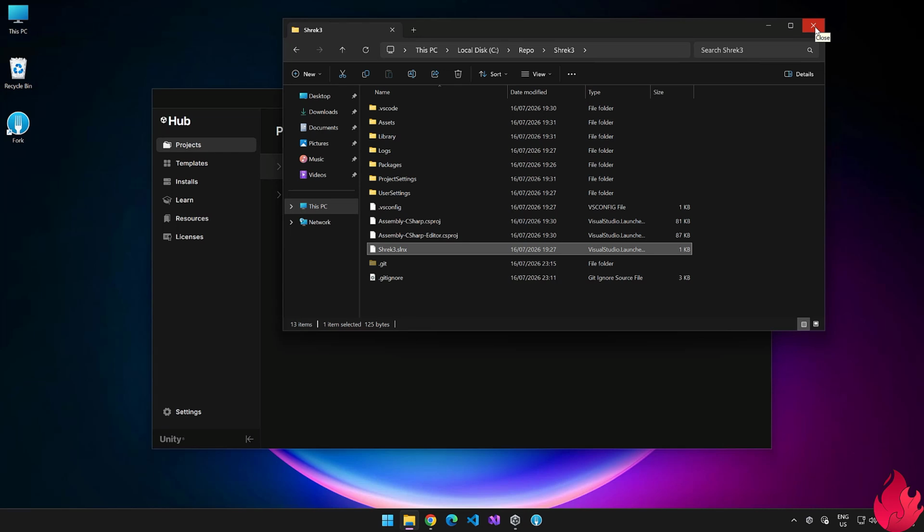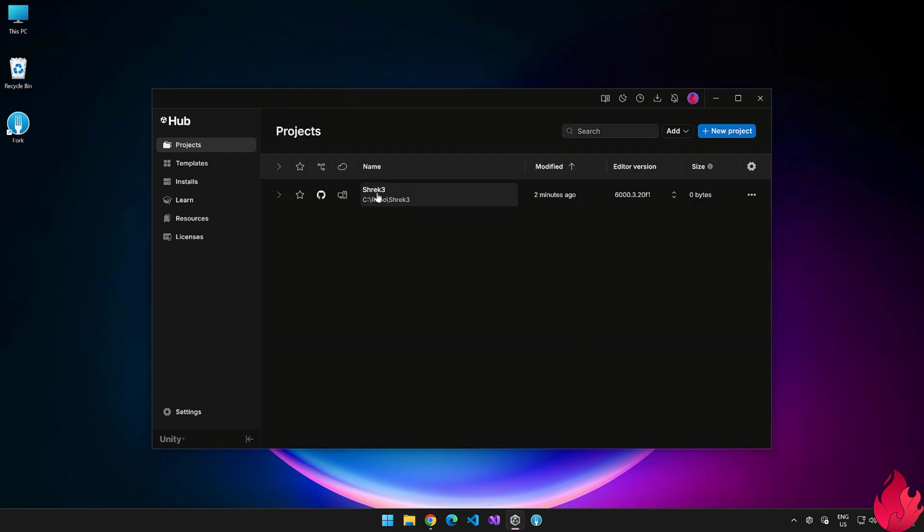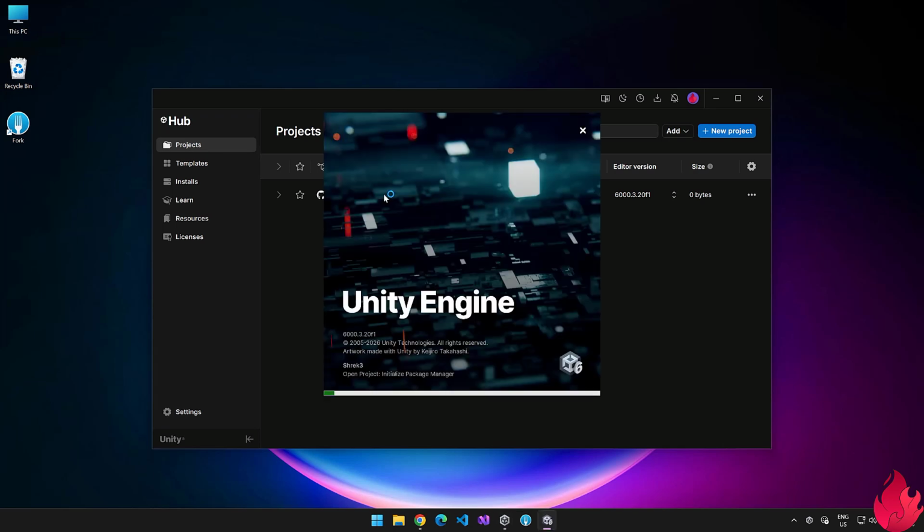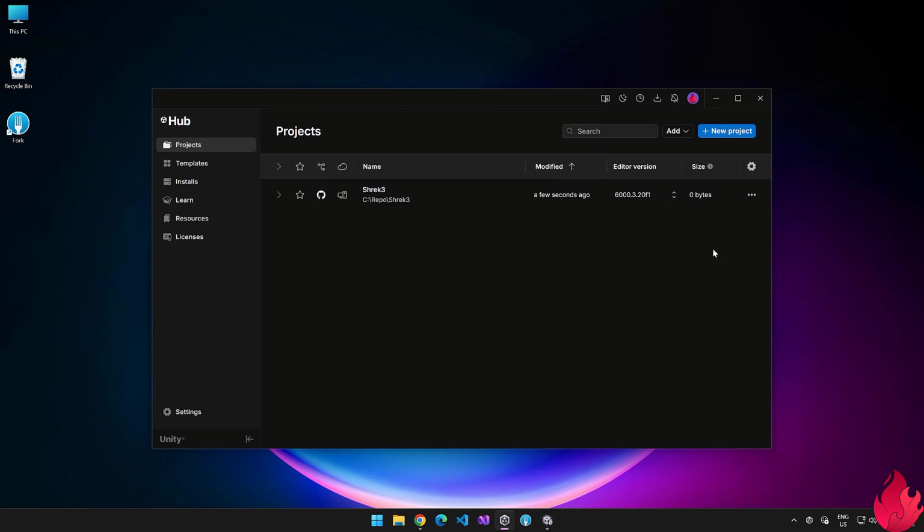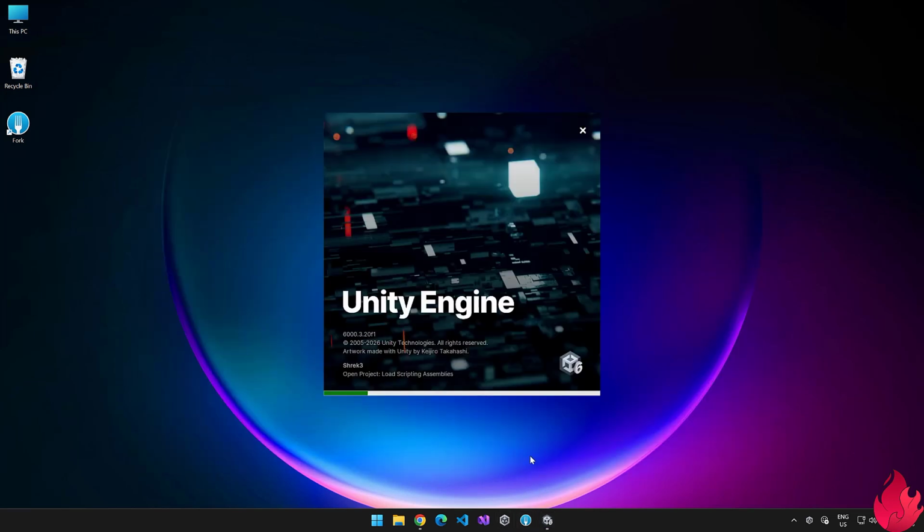Now let's give it another test. Let's open the project and try to remove some of the dust from the project. And after that, we're going to commit and push using our Fork application. This time you would see how much easier life is going to be. I'm going to close this. We don't need it anymore.